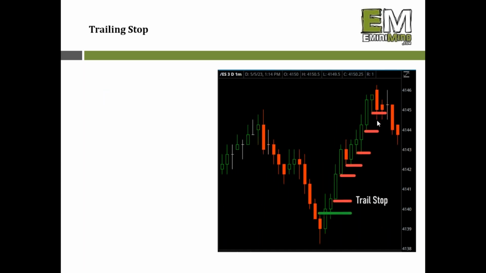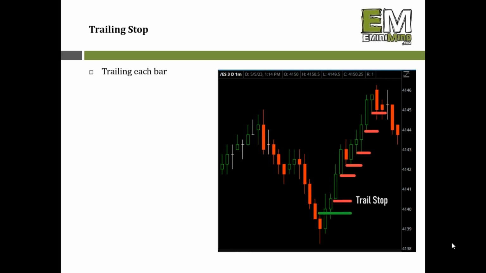And so this is where, I guess you'd say, a lot of the magic happens. And this is something that you can do, again, on a daily chart. You can do it with your swing trading, manage those trades, but we're gonna be managing the 1 minute chart. And so what you wanna do is, after you get in the trade, and then that candle will close, and then a minute will go by, and the next candle will close. And once that second candle closes, so long as you weren't stopped out on the first bar, then you can take your stop from underneath the original entry candle, your original hammer in this case, and you can move it up underneath the next candle's low.